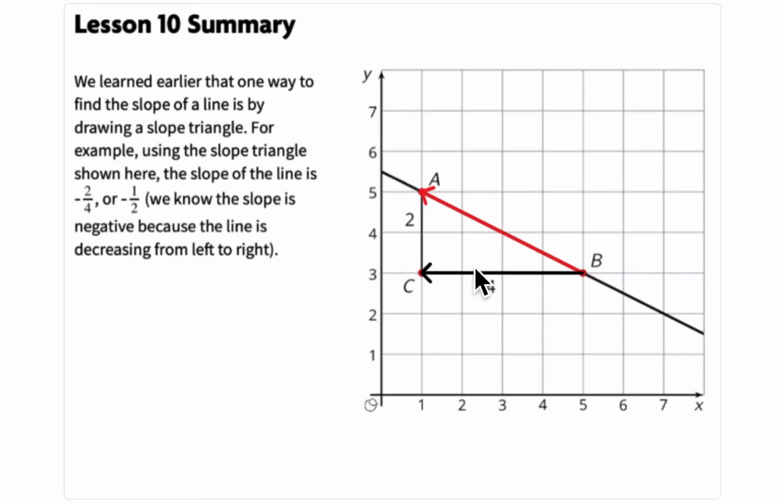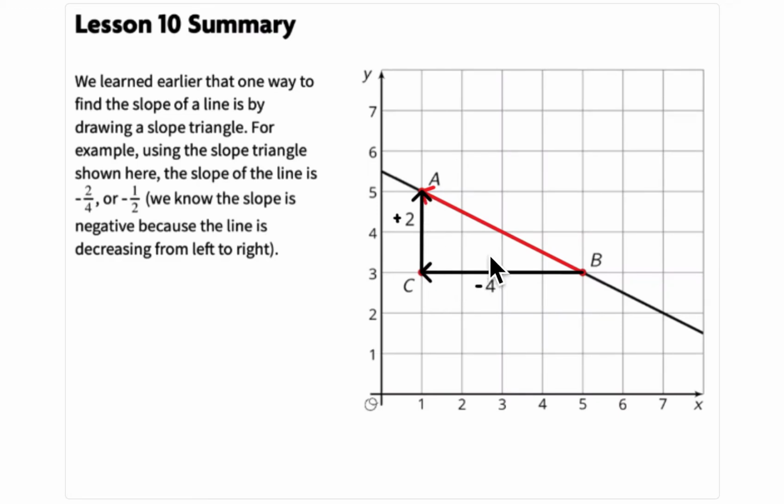And so I wish they had included the signs of these values. So this is a movement of -4 units along the x-axis and a movement of +2 units along the y-axis. So that makes this slope +2 over -4, which equals -2/4, which equals -1/2. So you come up with the same answer, but it's one more visual part of this to include the signs for these movements along the horizontal axis and movement along the vertical axis.